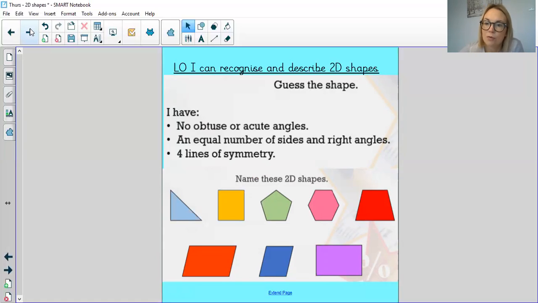It's got a horizontal line across and it's got a vertical line. But if I put a diagonal line across my rectangle, it wouldn't fold exactly. If I have my piece of paper, okay, it wouldn't fold exactly. If I have a rectangle, it would fold and it would be all like that. It wouldn't be exact. Whereas a square, I can have horizontal line of symmetry, a vertical line of symmetry, and 2 across diagonal lines, and they would fold and meet exactly. If you're not sure, have a go. Cut out a square and a rectangle and see how many lines of symmetry you can make. That could be quite interesting for you to do.